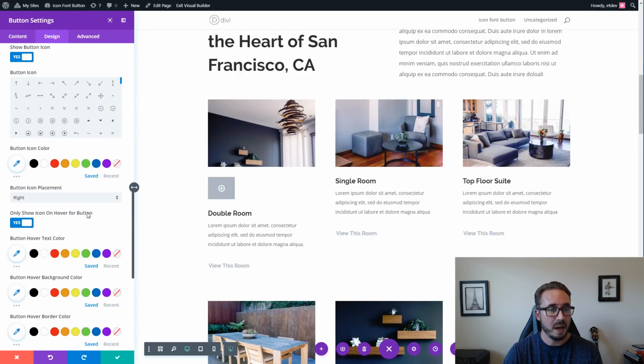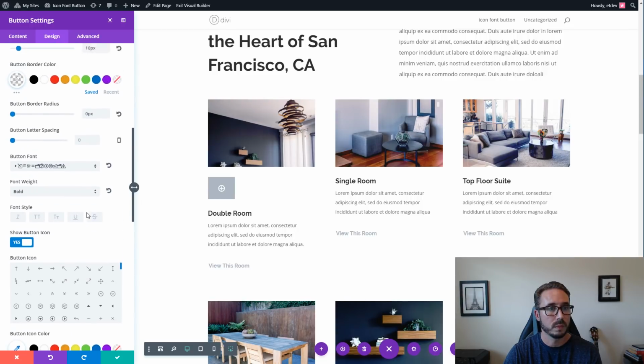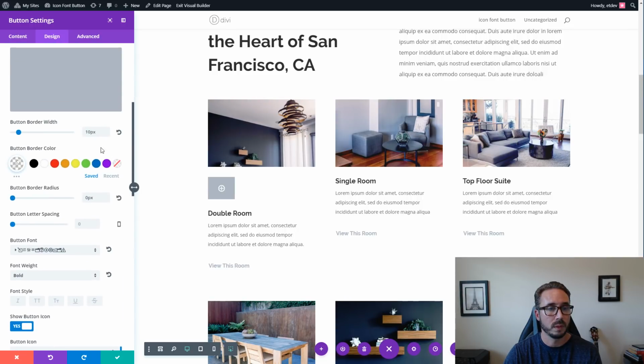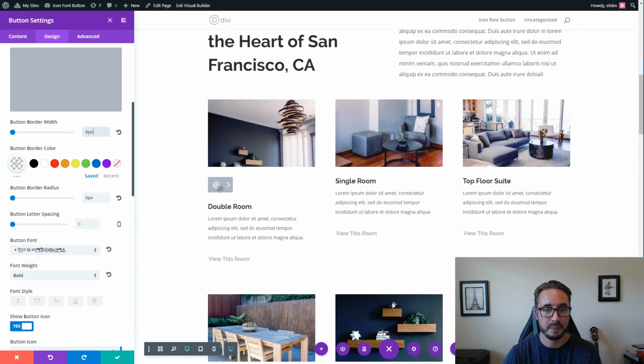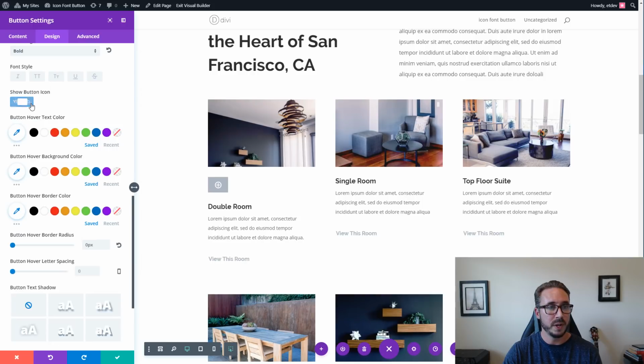I'm going to take out my border width. There it is. I'm going to set that to 0. It's a little too big, so shrink that up a little bit. There you go. And I don't want to show my button icon, so I'm going to select that to no.